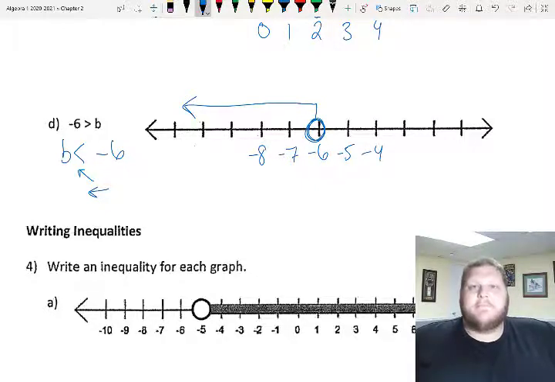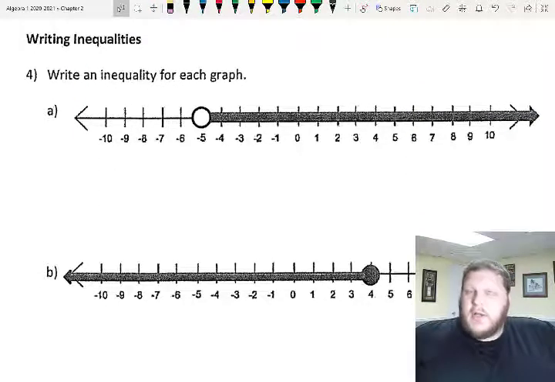And that's it. Now that trick is really, really helpful because the next thing we have to do is be able to write our inequalities from a graph. Now these, you can use whatever variable you want. If you want to change it up and always use something different, feel free to do so. Me personally, I usually just default to X because that's just pretty standard for using variables.